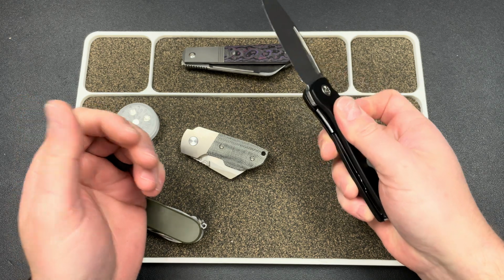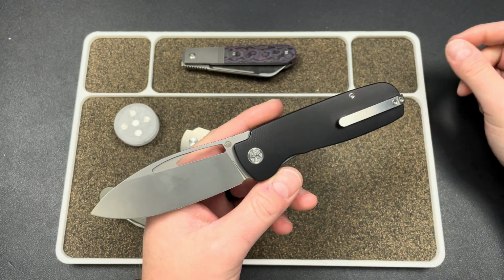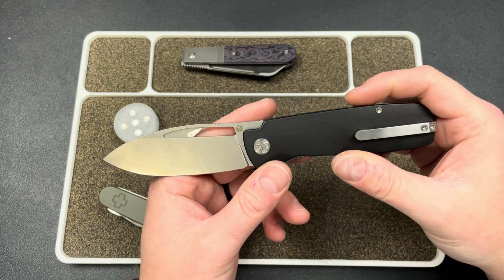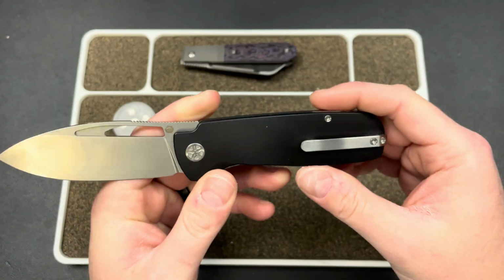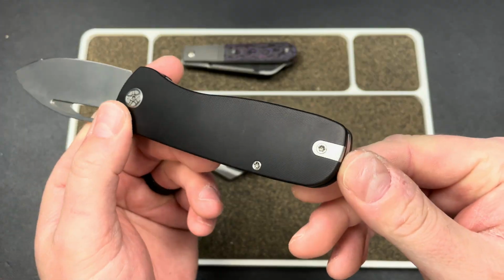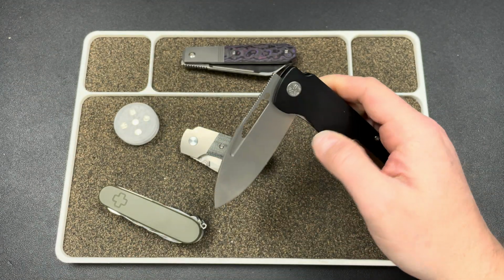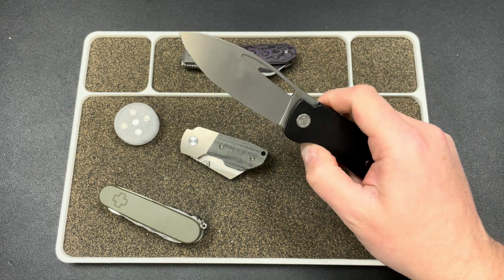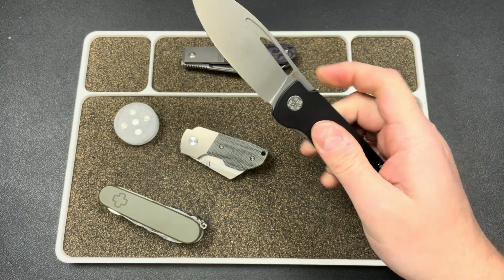I think they only had a few. And there's different configurations on the Tempest website. I have the Tux version, I would call it, with the black PVD titanium. It's got really nice milling. You can't see the micro milling, but it's there. And then you have a satin clip, filler tab with the milling on it, satin hardware, pivot and everything, and a sand washed or bead blasted blade, which is really nice. The D10 on this is very good. If you like a larger knife, I think this is a good one.